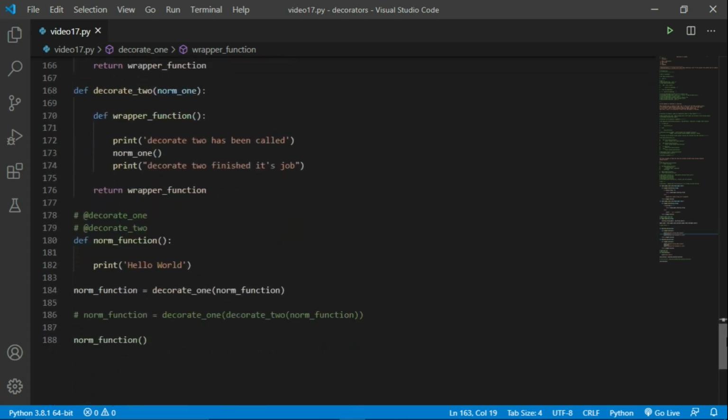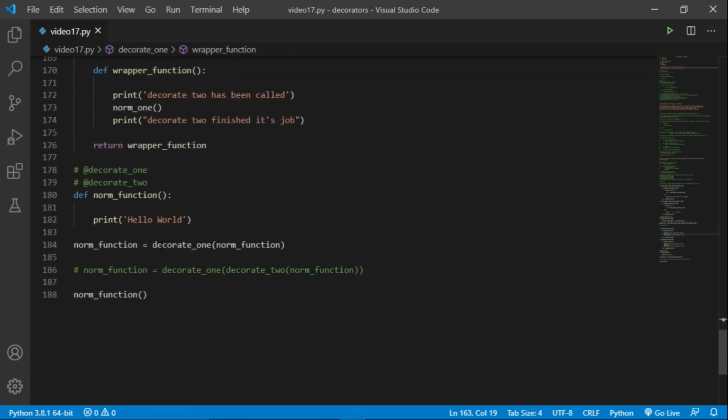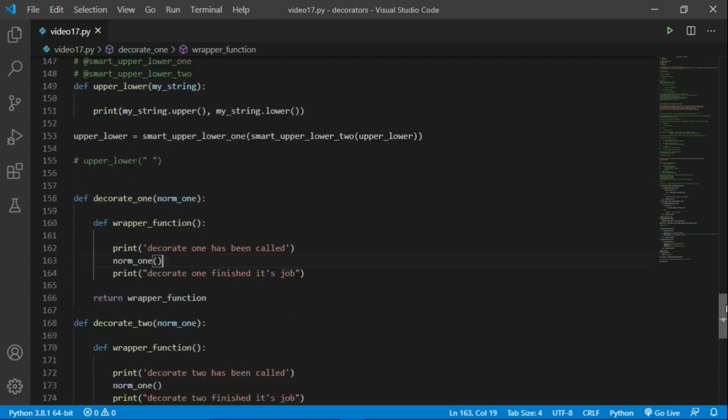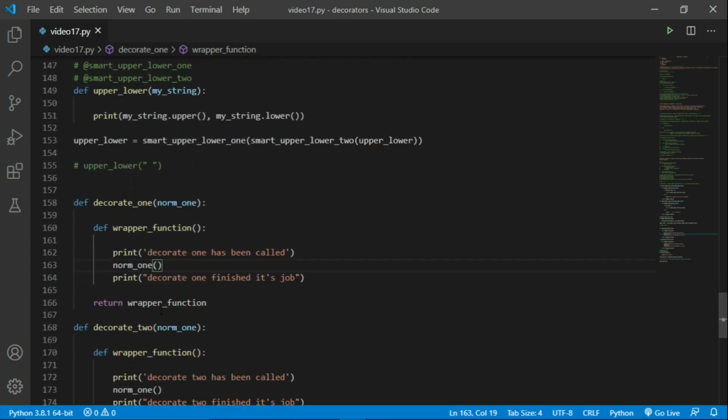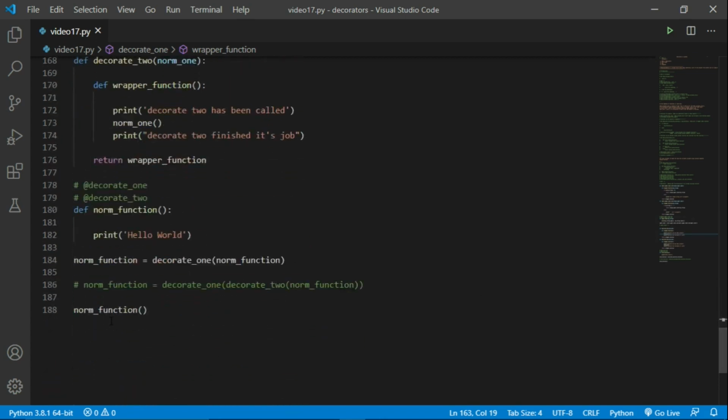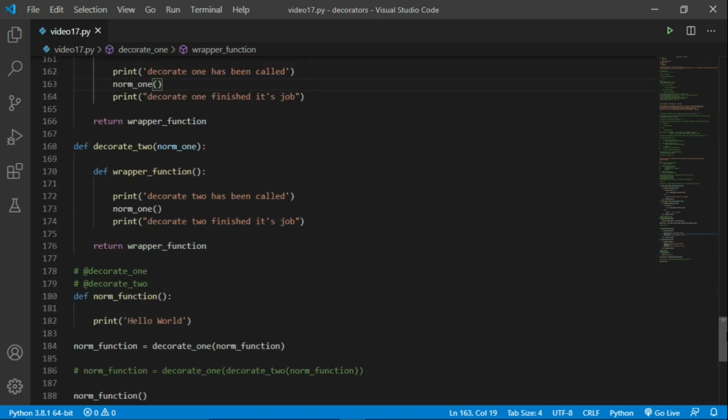Now if I call decorate one and pass normal function, what this function will return is nothing but the wrapper function. So when I call normal function, it is the same as calling the wrapper function. The wrapper function will first print decorate one has been called, then it will call normal one.